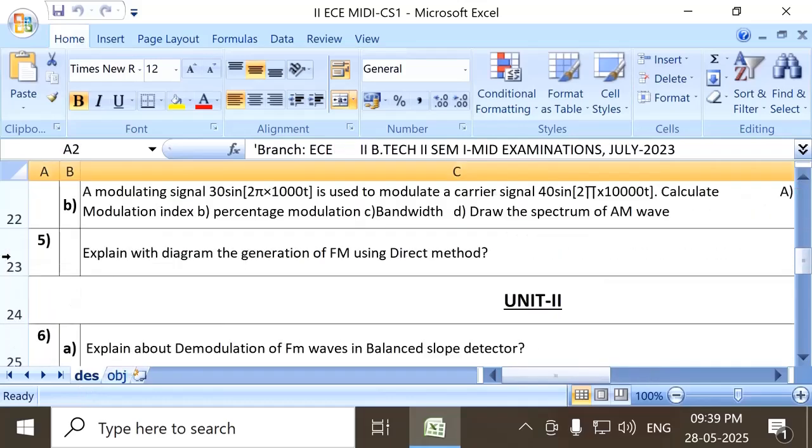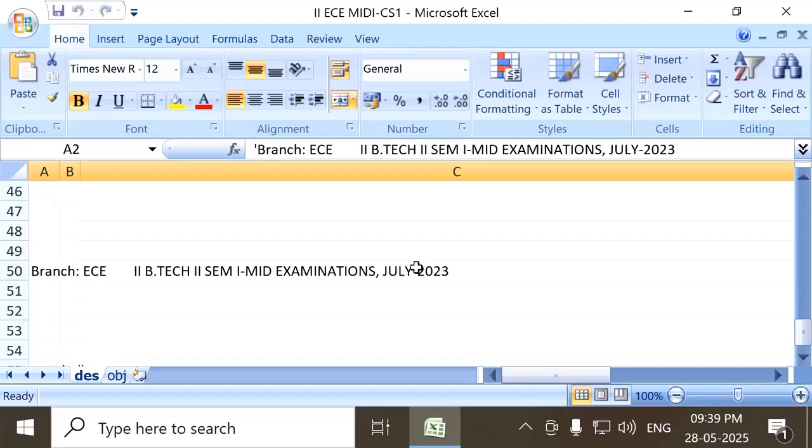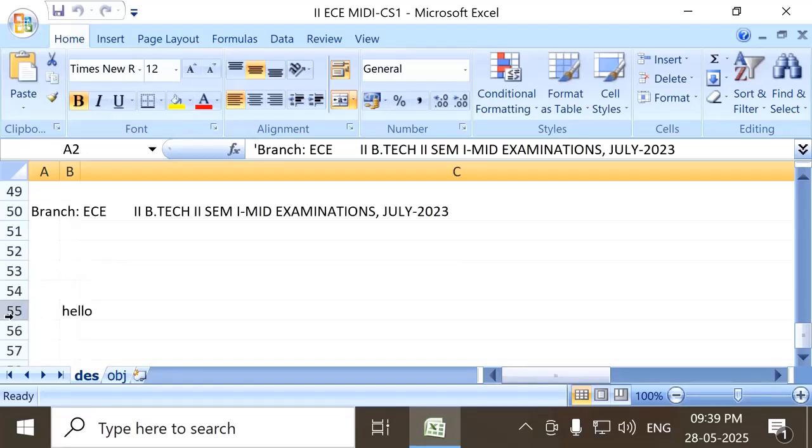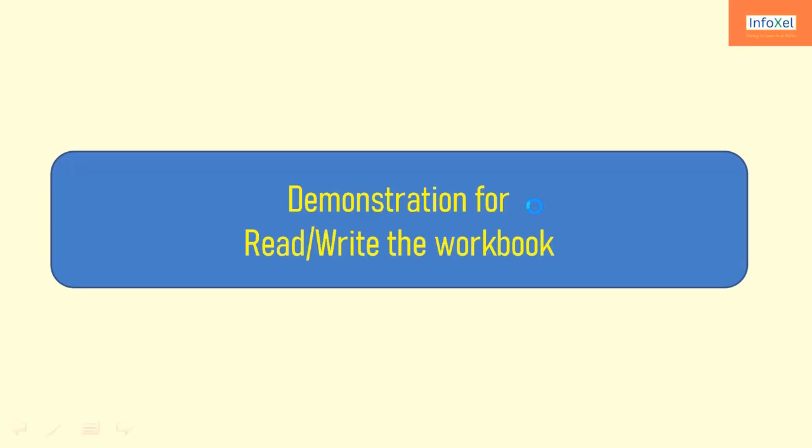Now come to row 50, already there. Now in 55 we got hello. Okay, this is how to write. So just now we saw the demonstration of how to read and how to write the workbook.